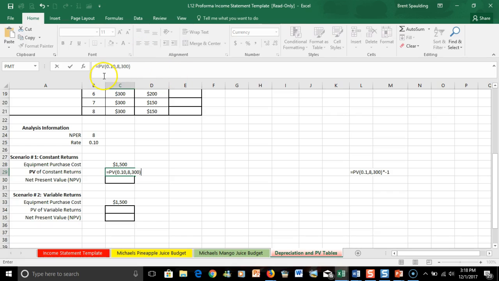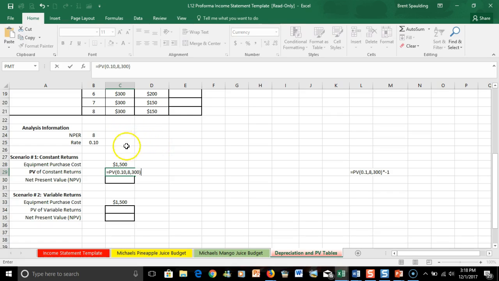So the value that we have in here, if you look up at the formula bar, you'll notice it says PV, parentheses, 0.10, that's the interest rate, comma, and then 8, that's the number of periods, and comma, and then $300, and that's the amount that we're basically receiving every year for the 8-year period.